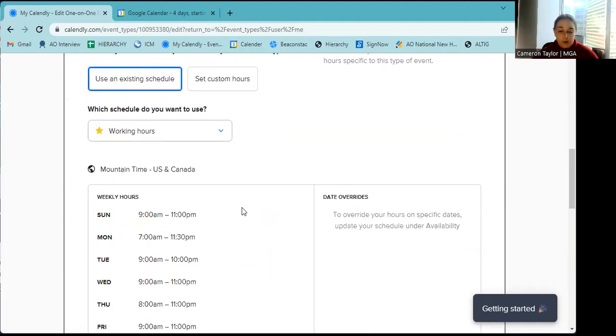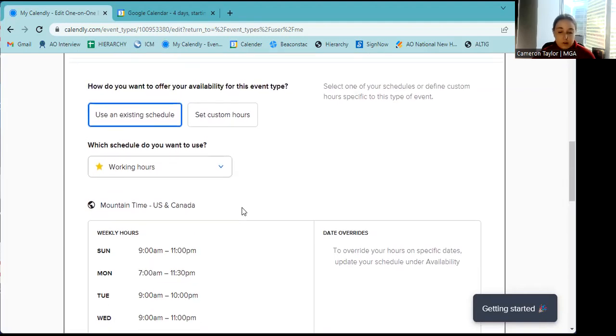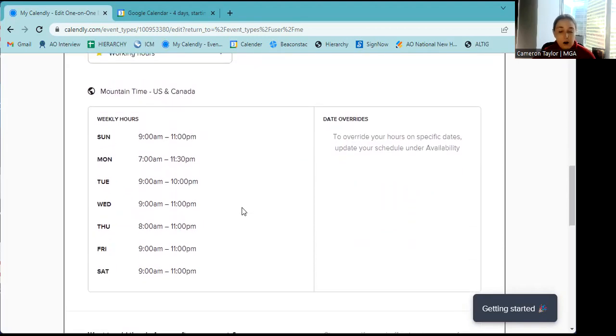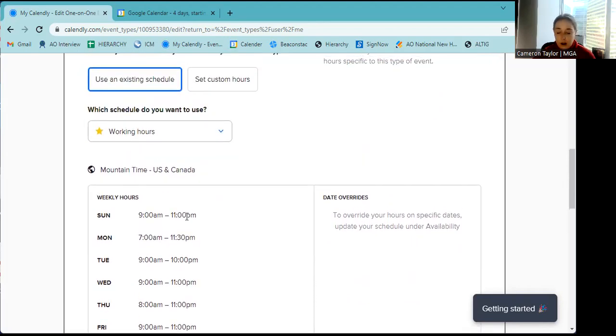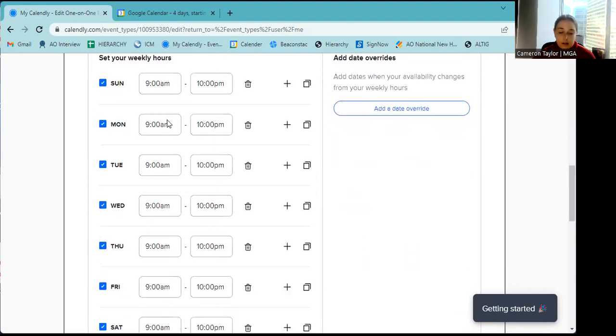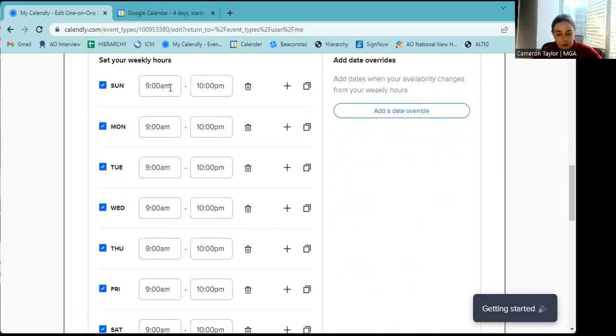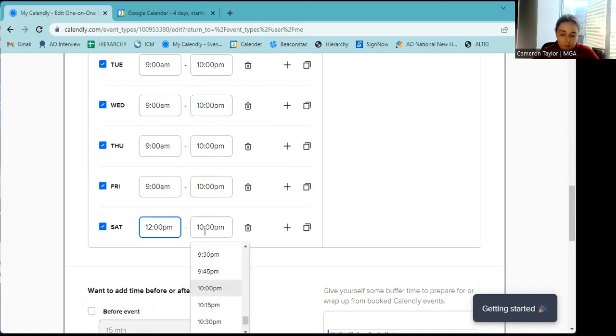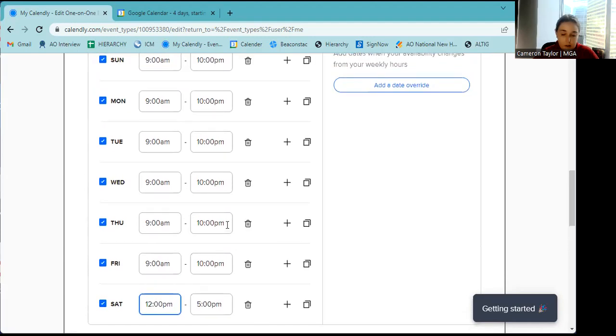And then the next thing you want to choose is your schedule. So we have use existing schedule. This is what my schedule looks like. I'm normally on all week, and then Monday I come in. Certain days I'll come in a little bit earlier online for certain time zones, all that fun stuff. So this is what I have here in my mountain time, but you can also hit set custom hours. So you can see here, it gives you this availability. So let's say on Saturdays, I only really want to work, let's say, 12 p.m. to 5. We can switch that over so that it adjusts to your availability.